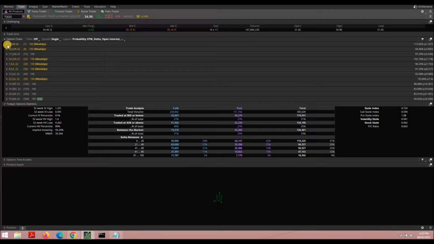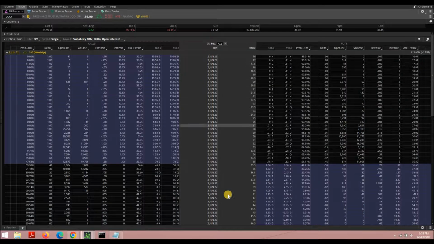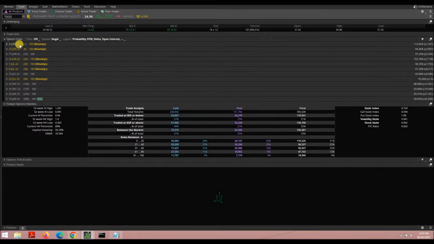So for example, if we were to look at this first section here, you can see a variety of different strike prices. And on this side, you have your calls. On this side, you have your puts. For this video, I'm going to be focusing on the call options. So here you can see various amounts of information, and you can also change what columns and what information is seen. And then some of the key things to keep in mind are this expiration date.